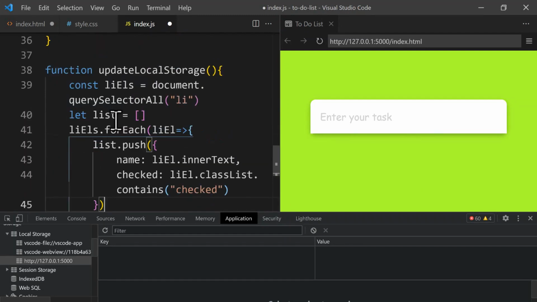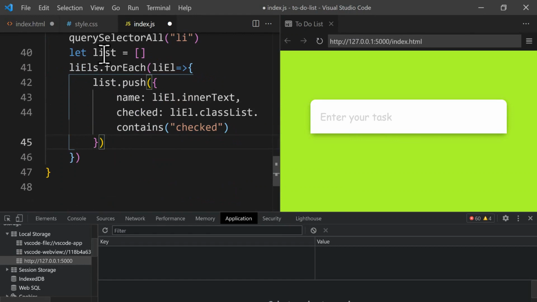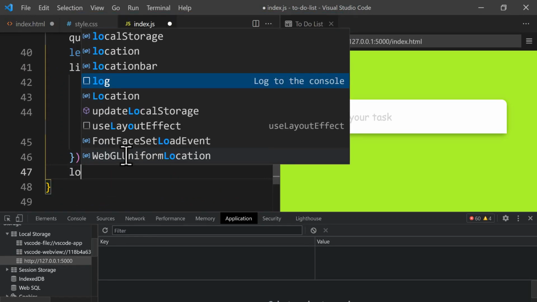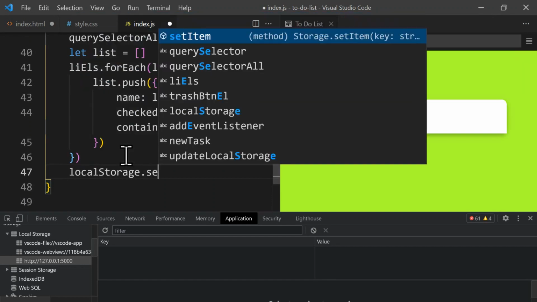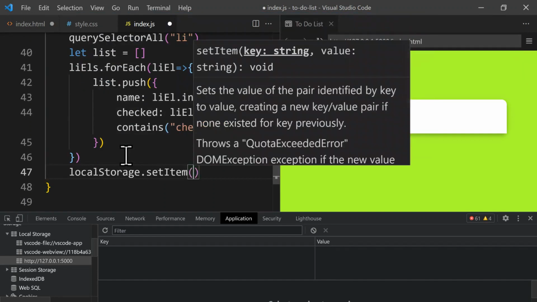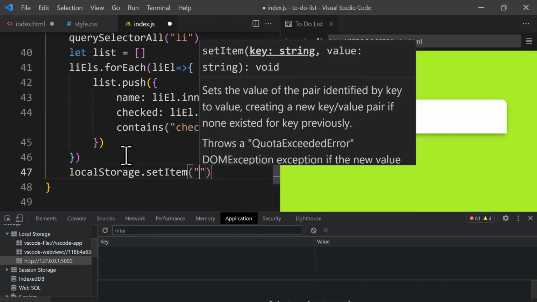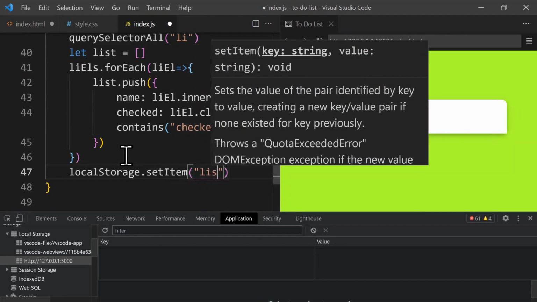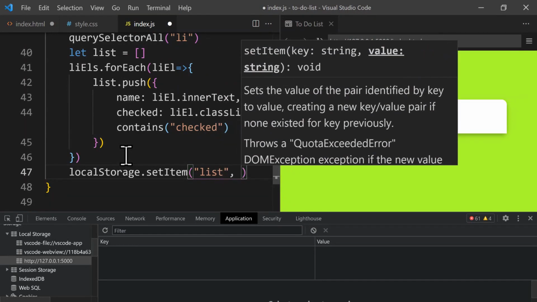And after creating this variable, we want to store this inside the local storage. So outside this, we just say localStorage.setItem. First, in setItem, we set the name of the variable we want to store, which is list, and the second one is the variable. But we can only store a variable which is a string.